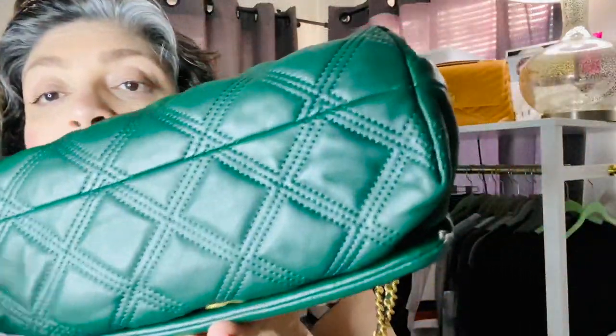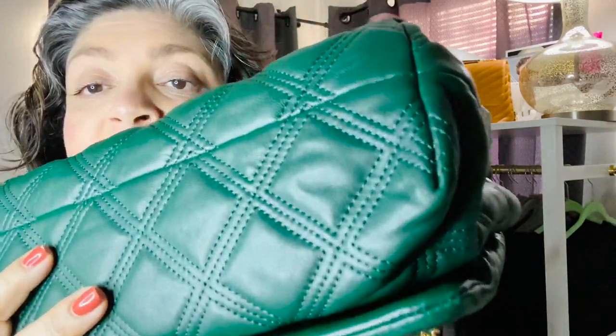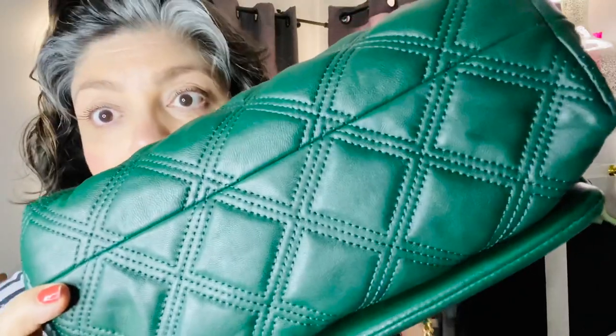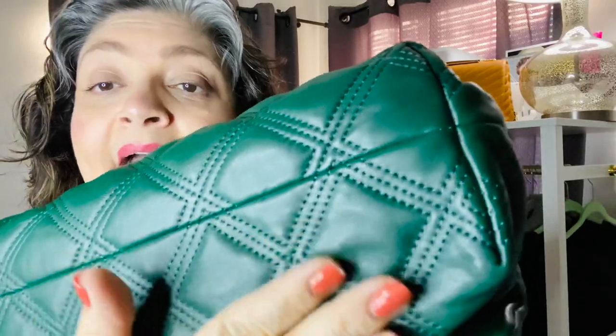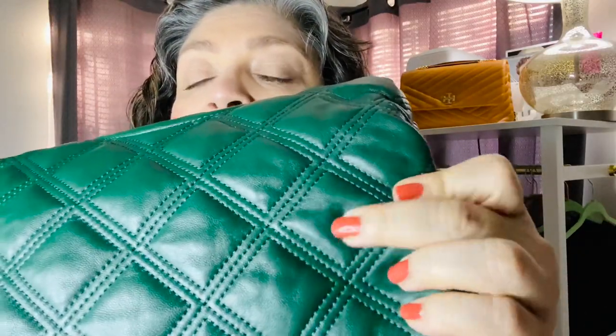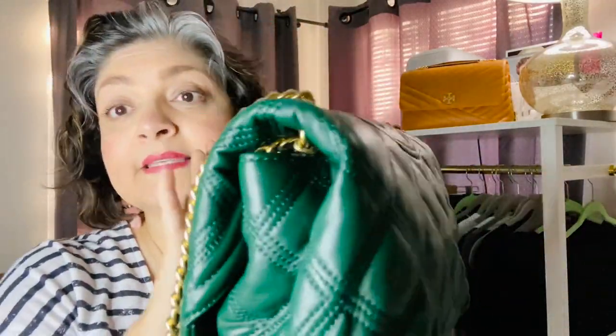Let's see the bottom. The bottom has the same — I can't tell if these are some kind of scratches or smudges, but there's no tear or anything like that, and there's no line in the actual leather. It's just like a mark, and I have not cleaned my bag since I've gotten it, other than maybe wiping it with a wipey here and there — non-alcohol wipeys. These marks are just from where it's been in my bag.